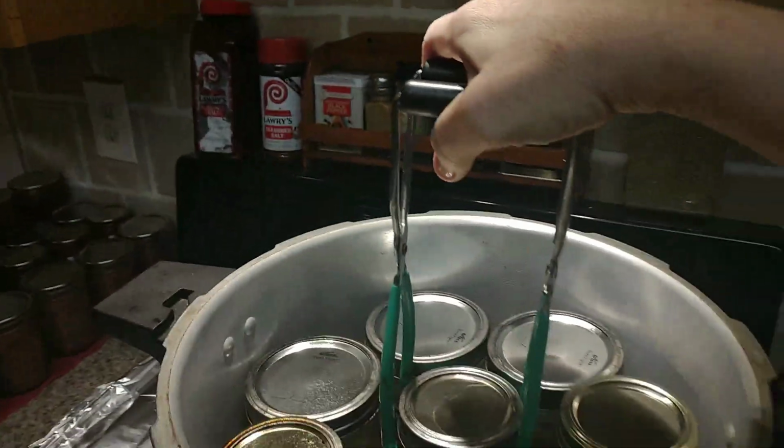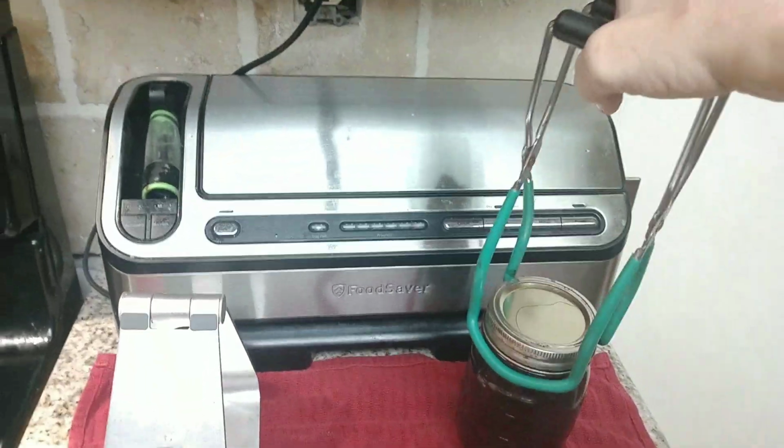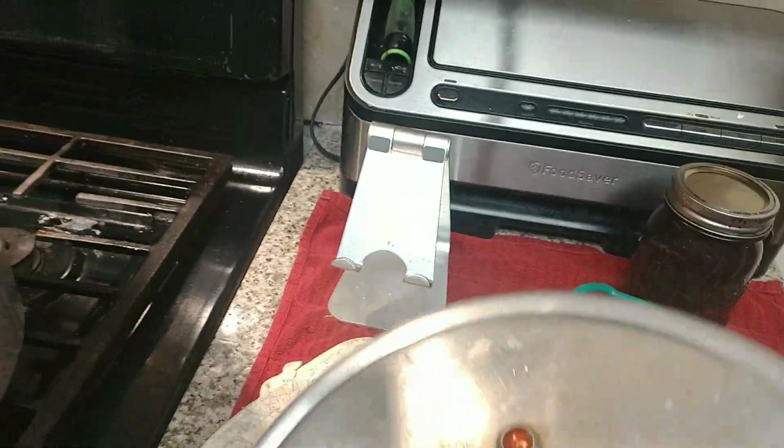Well, I guess I can get one jar out without doing it the way I normally do it. So I've got my jar lifter. I'm going to take this right here. There we go. And that is one of the black beans. Let me move this lid, and I'll put the lid right here. Okay.